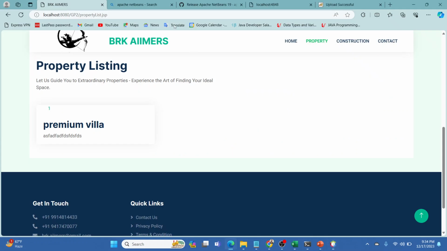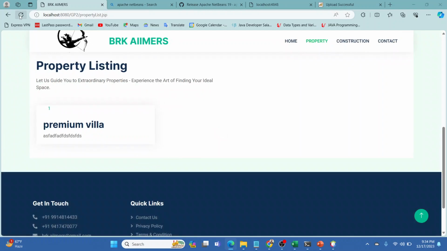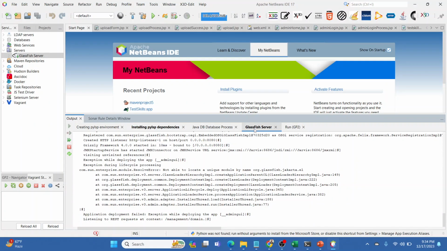It is done. Now if we refresh, the end story image should be there. It is not there. So we need to restart NetBeans for that.